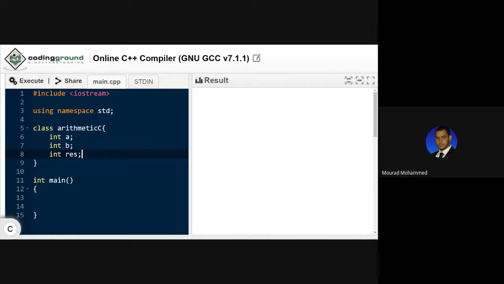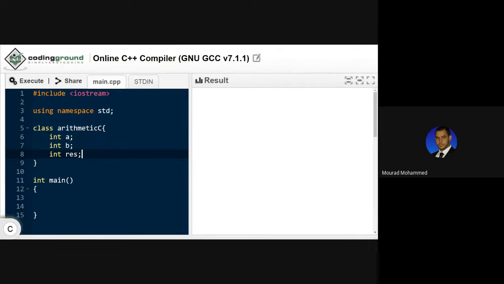The A would receive a value, B receive a value. After the operation, we receive the output in the variable res. We store it and display it there.